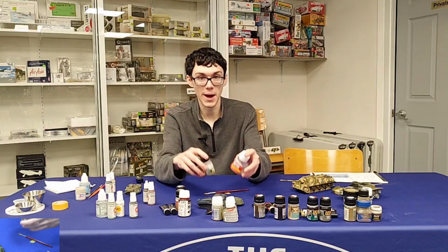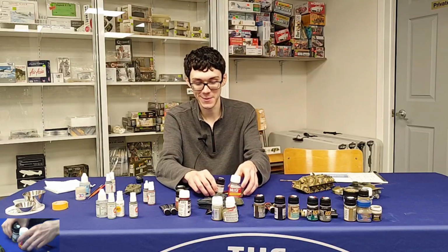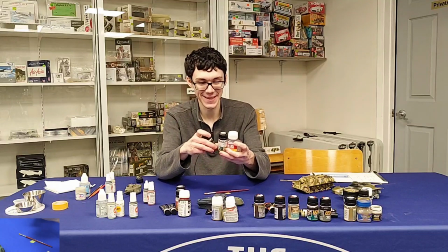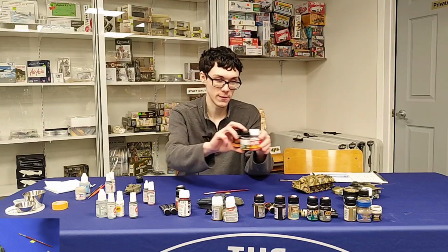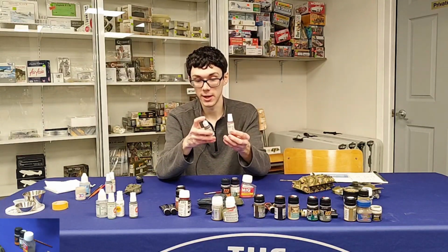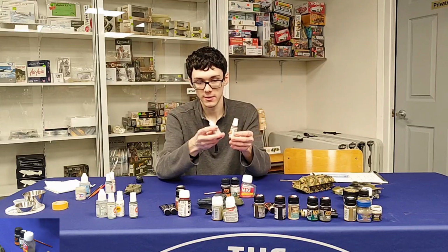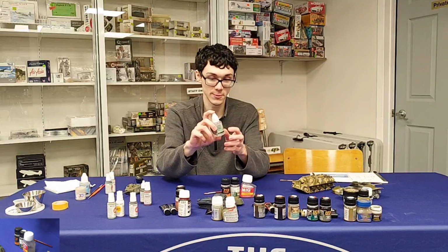And you can also probably buy something in the hardware store if you want to be a little bit more dangerous, but maybe save some money. I don't know. But again, this is all the same thing, just different bottles. And these thinners are what you need for the washes and oil paints. And then for, of course, the acrylics you applied for the chipping, these are water-based, so water is good for them. Or some other thinner, like a retarder.